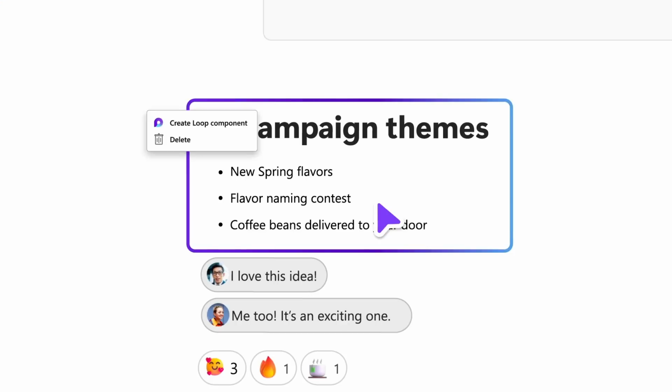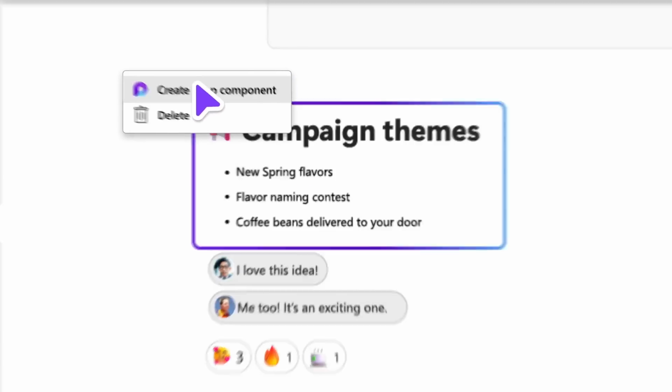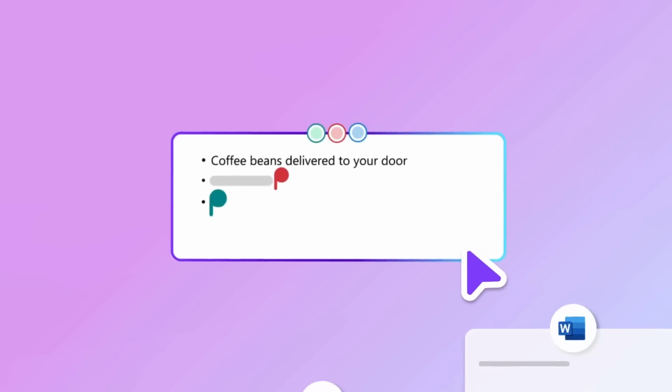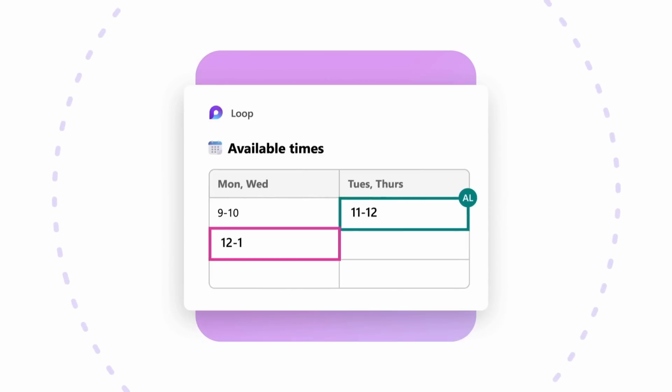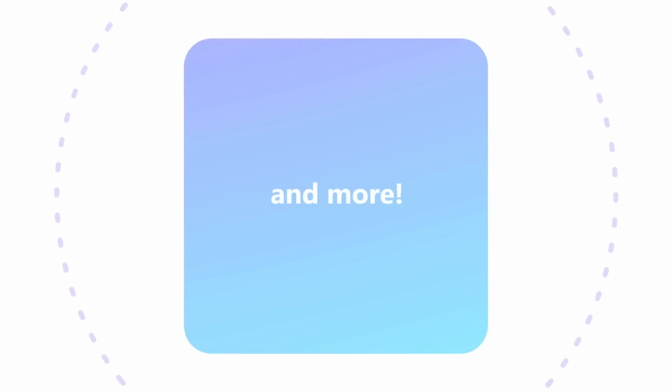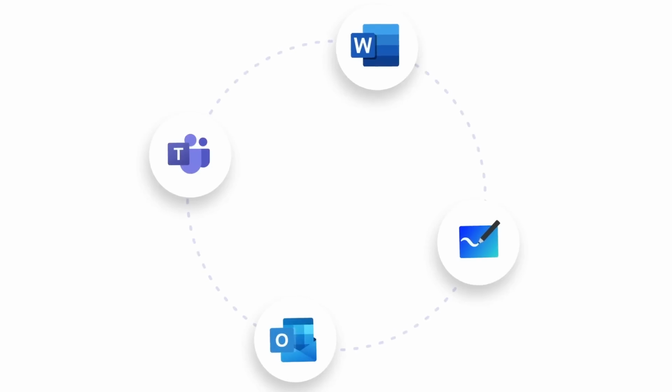Now, the components themselves have been around for a couple of years, and you can think of them like portable pieces of content that don't depend on a particular application. So, for instance, if you want to create a table, you might traditionally open Excel, create the table there, and then copy and paste that into another app, maybe Word. Now, with a Loop component, you don't need to do that. If you're in Teams or Outlook and you decide that you need to create a table, you can create a Loop component, select table, and then you've got that table in your email or in your Teams chat without ever having to switch application.